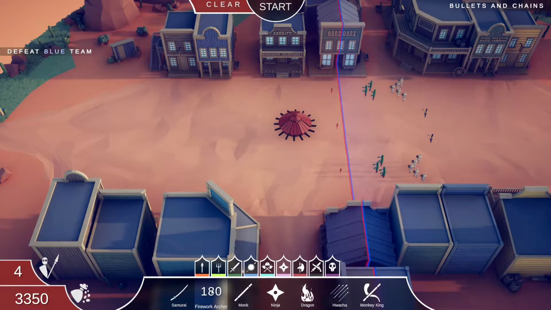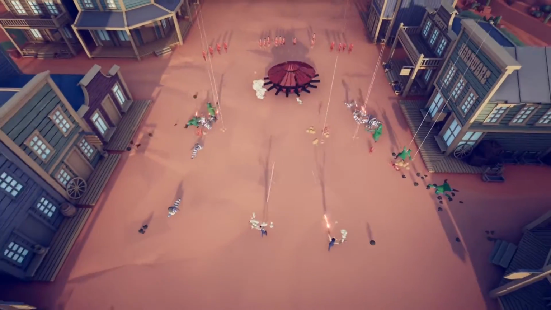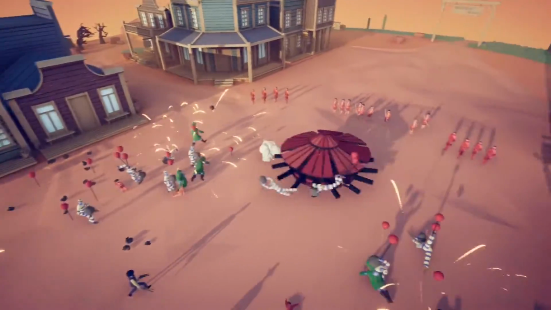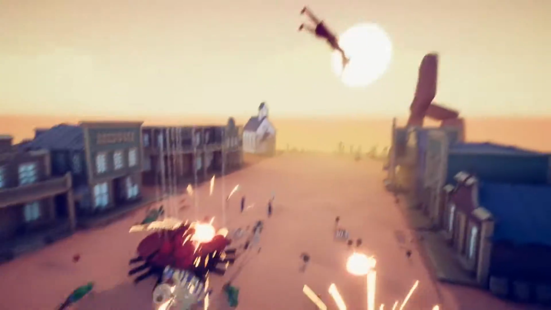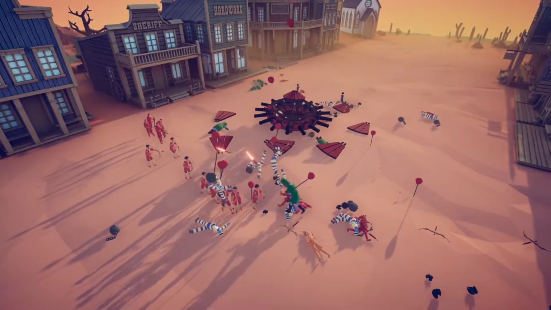I kind of like the firework archers just because they provide a lot of entertainment. Because it's always fun to watch the fight and then just random people fall from the sky. Speaking of fall from the skies, balloon archers are pretty awesome too. Let's see how this one looks. Yeah, the Da Vinci tank just kind of laid down the law with that one. Balloons, fireworks, prisoners, my own people. Everybody's going flying.